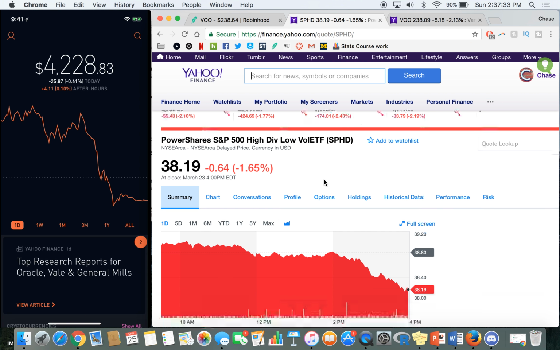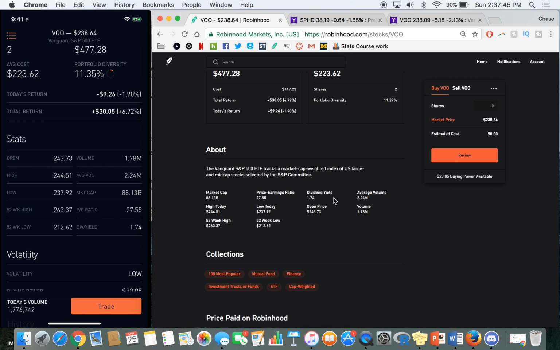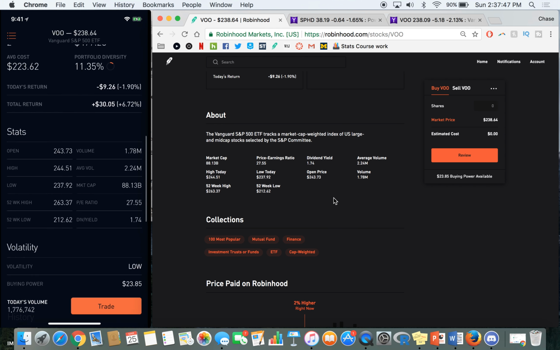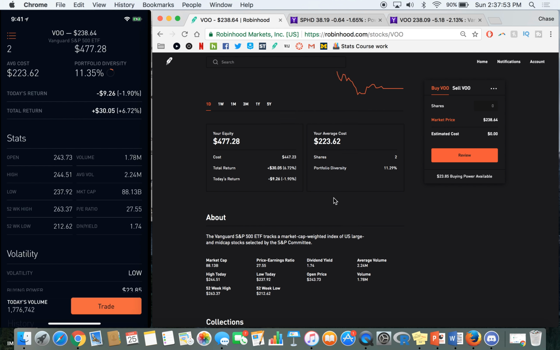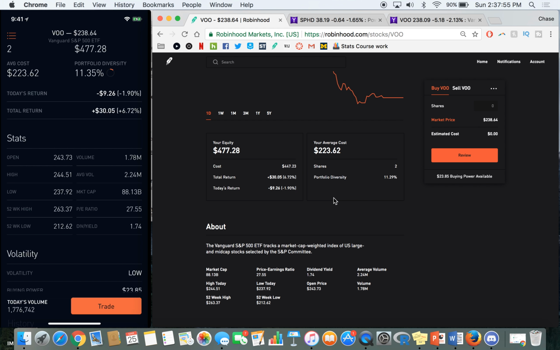The reason I had this pulled up is we're going to look at something like VOO, and both on the app and on the website, there is no expense ratio in the stats about the portfolio, the ETF, anything like that. And there's another feature that we're going to talk about in a second that also isn't on the ETF page info on the Robinhood pages. So that's a big problem. That's one of the reasons why you guys need to do some research outside of just looking up stocks or ETFs on the Robinhood app, just because it doesn't give you the full story behind the ETF that you're buying into.